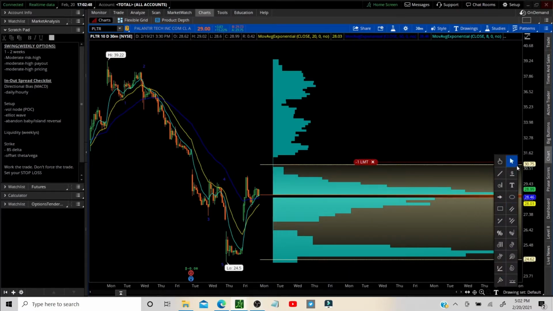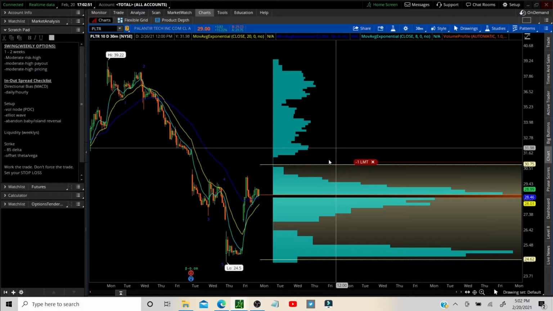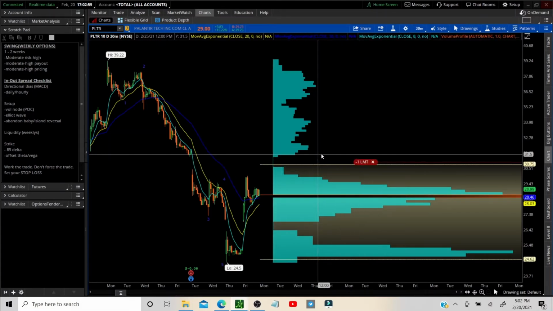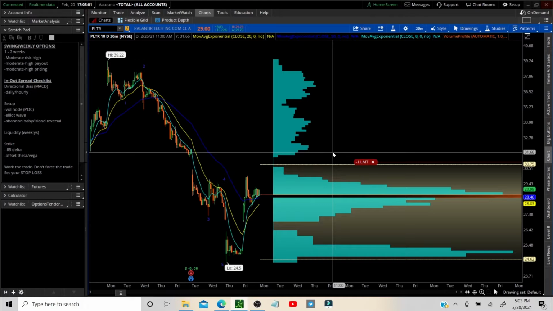Let me pull out my arrow here and ignore this. That's actually an automatic sell order. I do have an in-out spread on this play right now, but that's not for this video. So if you want that video for in-out spreads, a real conservative, walk away type trade, just hit the card up above and I'll put it at the end of the video.